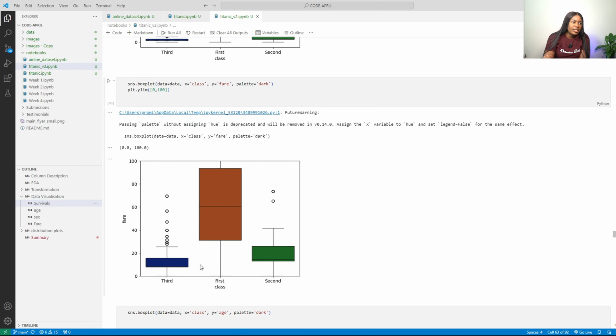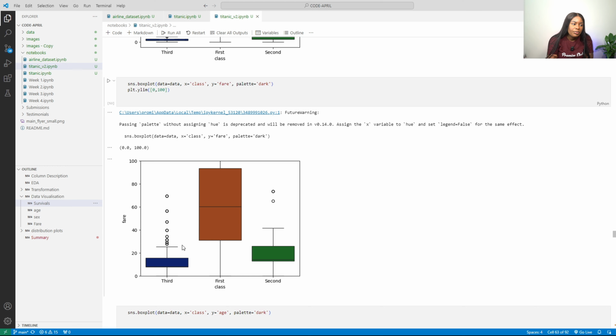Okay, so still analyzing the fare with class. If you use your y limit of just 100, you see that you have more people within the first class. With this, you can generally see that the first class range would be, let's say, from about 40 pounds and more. But you see some people in first class paying less. That could be as a result of early tickets. So these are some things you can start looking at.